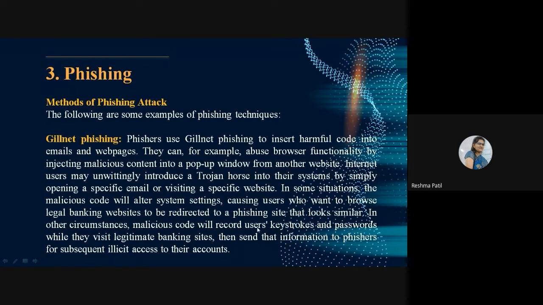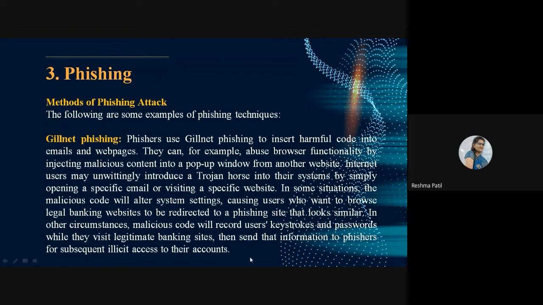In other circumstances, malicious code will record the user's keystrokes and passwords. So here is the malicious code in your system. When you are going to type user ID and password, it will record the keystrokes, what keys you are going to press. That keystroke it will record, as well as it will take the user ID and password of that user while they visit a legitimate banking website. Then it sends the information to phishers for subsequent illicit access to their account.